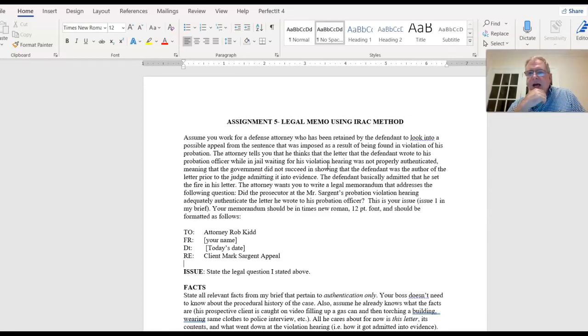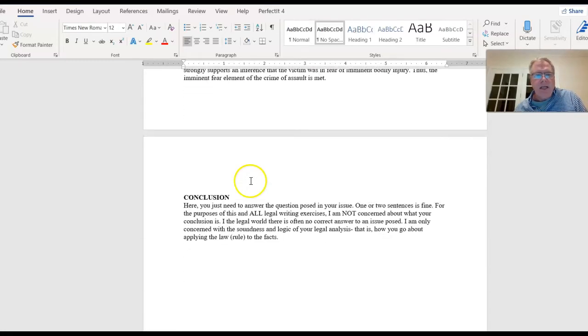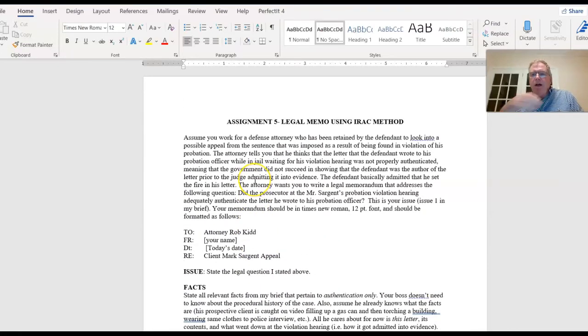Now, what I say in this is I am not particularly concerned with your conclusion, whether there is an argument or not an argument to be made. I am very, very concerned with your analysis, how you apply the law to the facts, okay? A page or two should be fine. I think it speaks for itself. This is a first attempt. I want to see how you folks do. I think that you're all great. Everybody's very, very motivated, I can tell, and on top of things and smart. So I want to put you to the test. And if this goes well, we'll keep going.